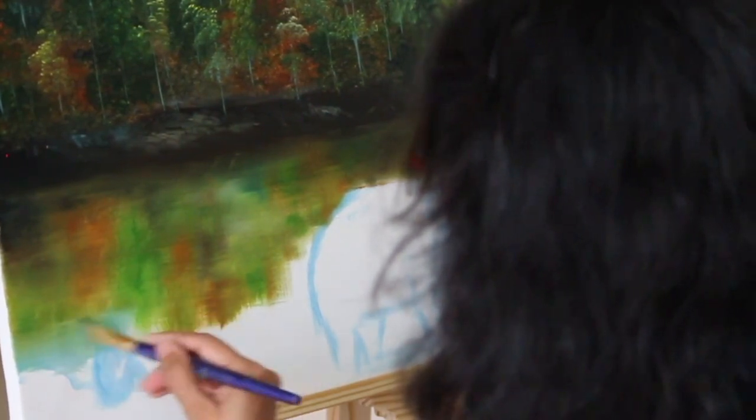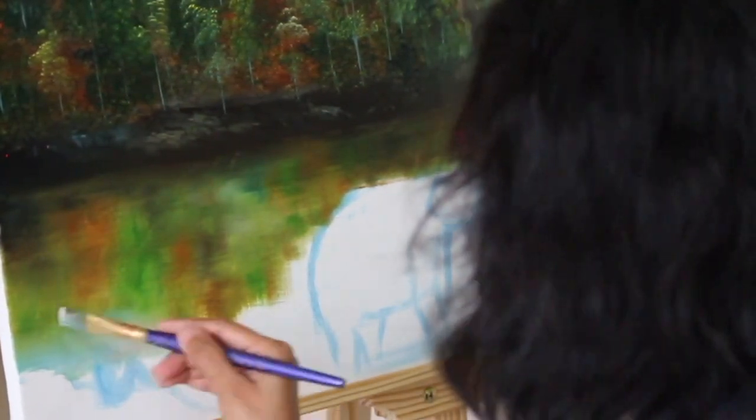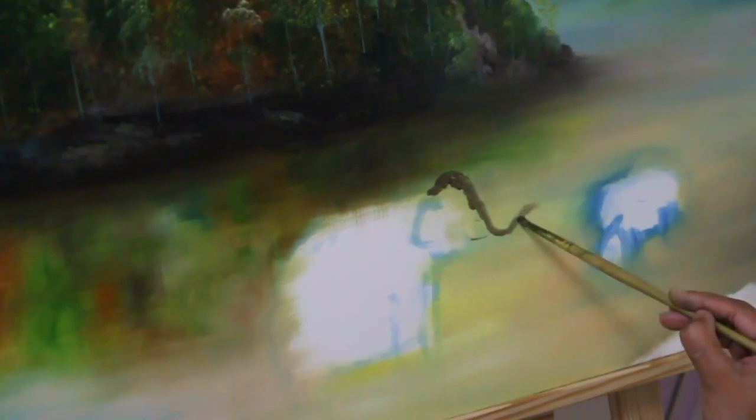On the big elephant I am working first. I have roughly sketched a big elephant with a mixture of van dyke brown and burnt sienna, and then mixed a little bit titanium white also. For this I am using a mongoose hair artificial flat brush — you can use any flat brush, but the brush should be fine as it is the upper layer. I am creating a rough sketch so that you can easily change the structure. First I will block color and then add highlights and other detailing.